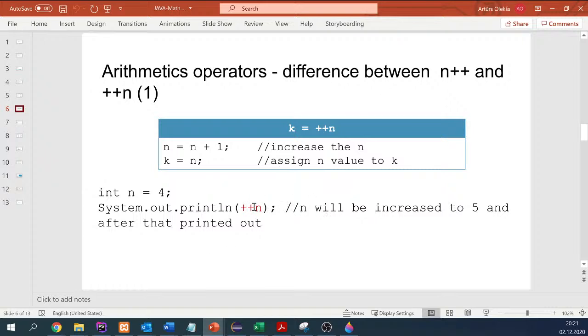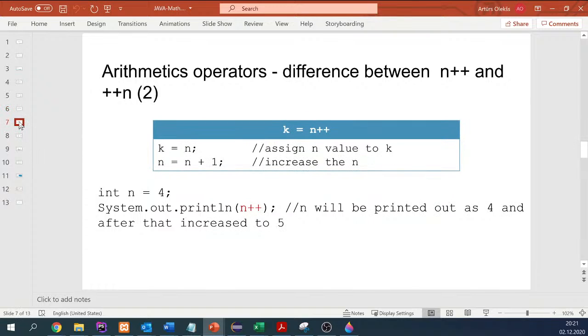If we use ++ before, it increments the variable before it prints, or it's not only about printing, it's about any operation where you use this ++. You can use it directly in the formulas. That's fine. But again, it actually defines the sequence of the operations. And here you can see the difference between them.